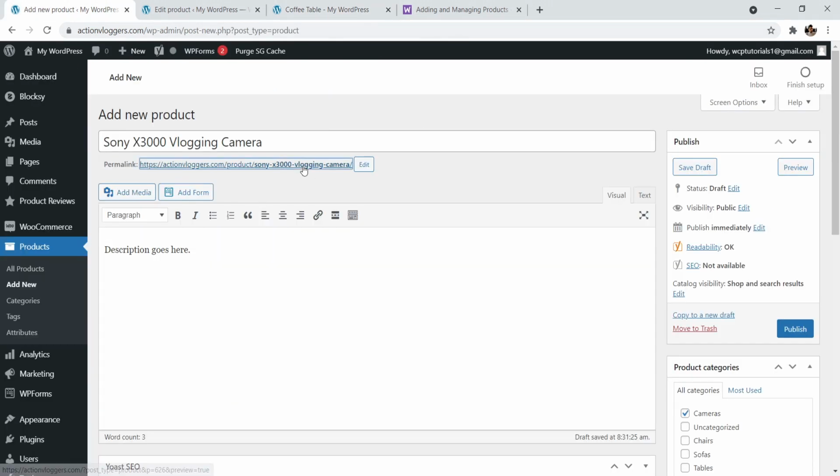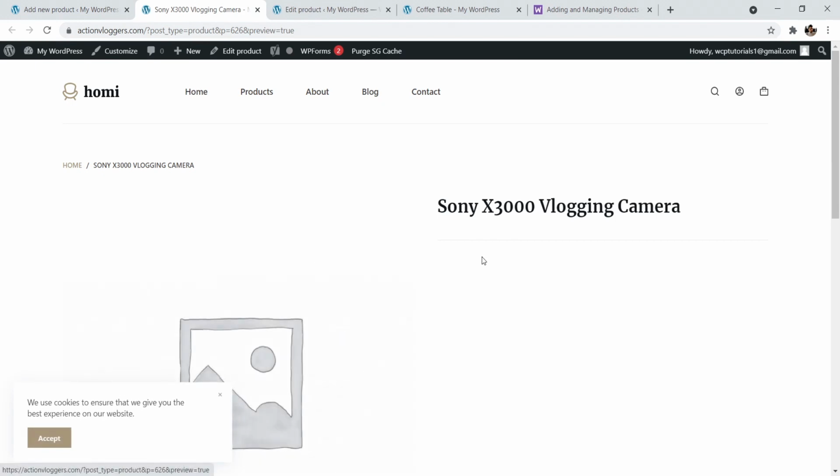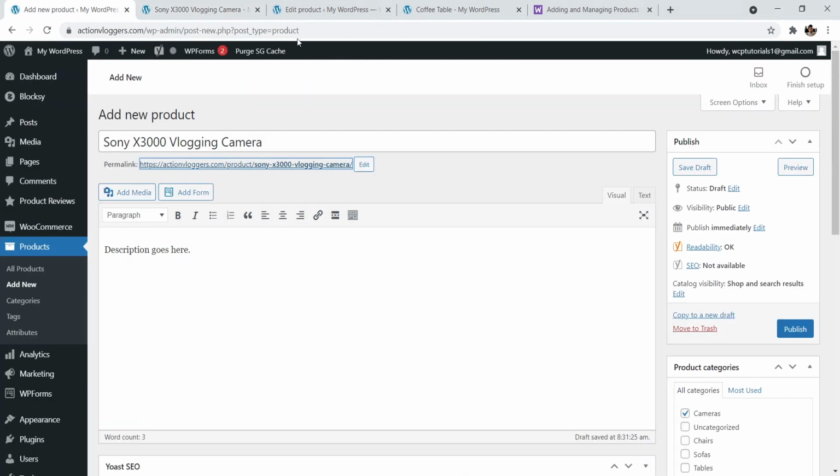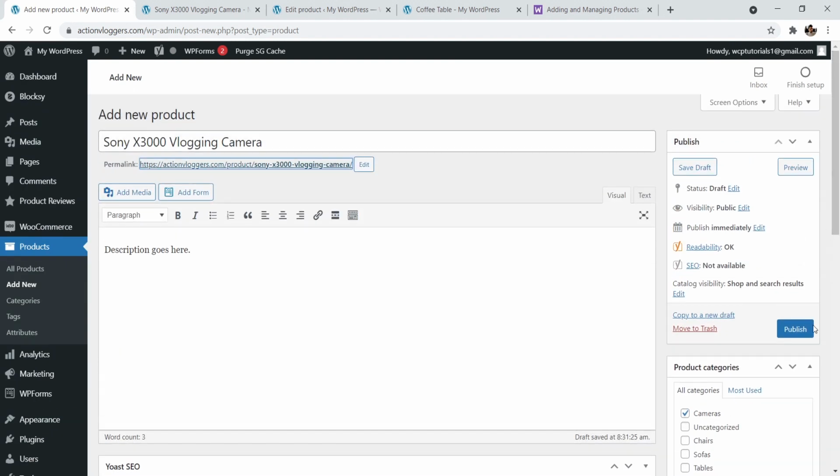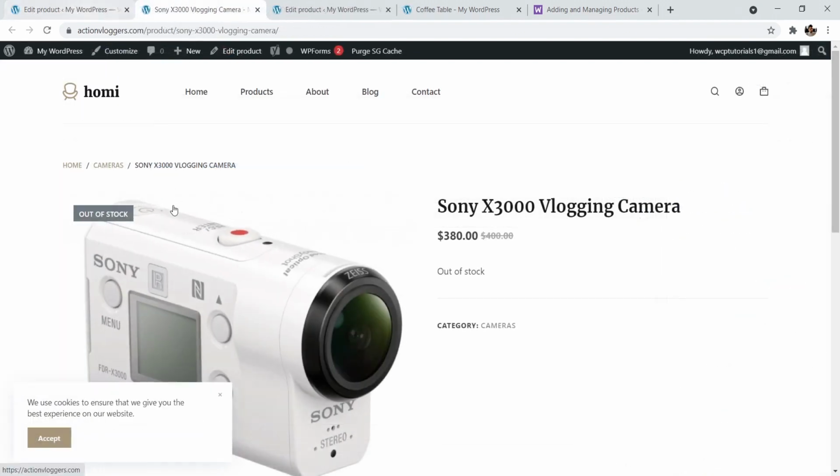It's really that simple. So we open up this. This is what our product's going to look like. Okay, so let's come down here. Would help if I publish. And there we go. So now we have our product. We have breadcrumbs at the top. We have a description right there. We have the product, and that's it.